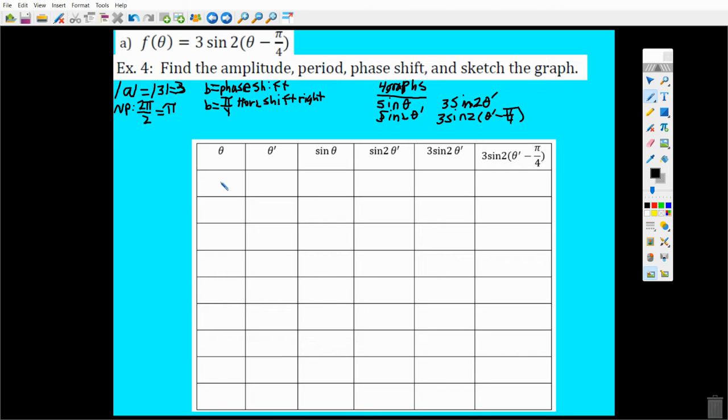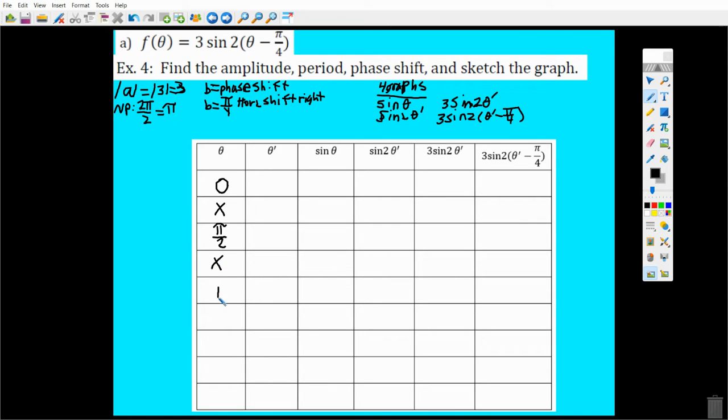So for regular sine, we need 0. We need pi over 2. The reason why there's a gap here is because we're going to be using pi over 4 here, which is a half of pi over 2. So technically for this one, we're not going to fill out, but we are going to fill this one out. Next, this one would be the next increment of pi over 4. Which again, it's in the second quadrant. So we don't need that one.